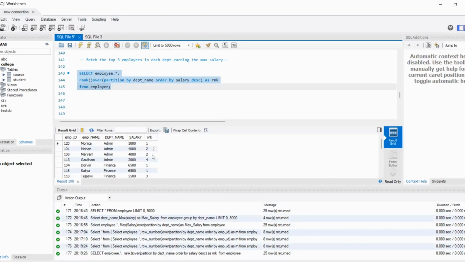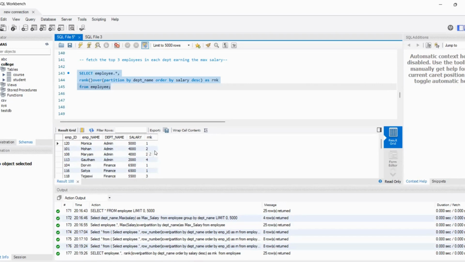Here you can see we have got our rank column. In the admin department we have a highest salary of 5,000, so rank 1 is given because the highest salary is 5,000. Then 4,000, the rank is 2.